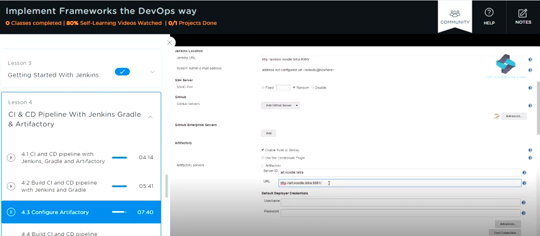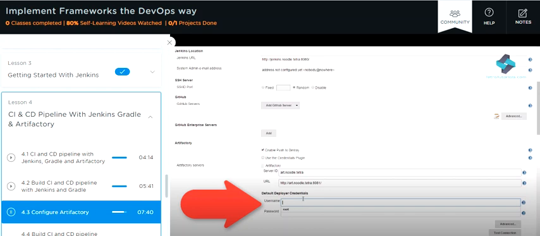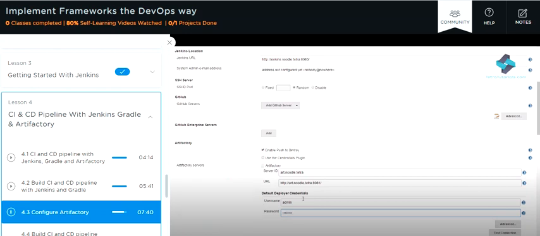After that, all we need to do is specify the username and password for our Artifactory server. We will use the administrator user we set up earlier for Artifactory. One word of caution. For production environments, please use a specific user with the least amount of privileges. For the purpose of this course and for the sake of convenience, we are using the admin user. Now, after setting up our server, let's test our connection.